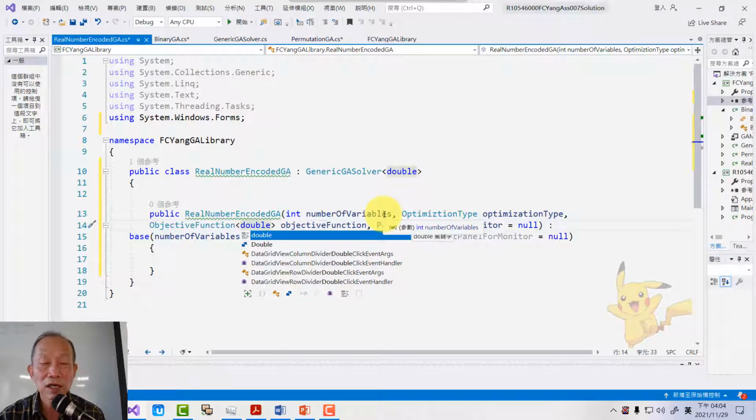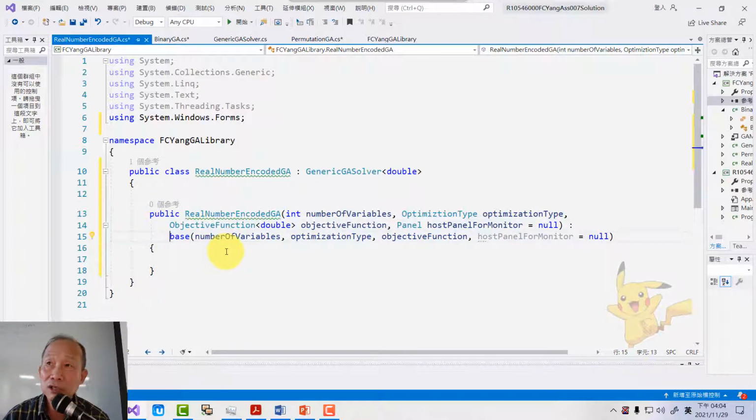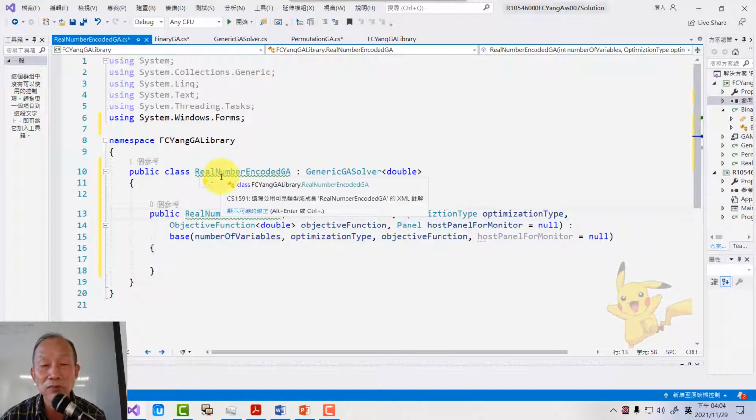But if you think about a real number automation problem, usually for each variable, the user might need to provide what? They need to provide the lower bound. Each variable should have a lower bound and an upper bound. So in this case, other than the number of variables, the user needs to provide extra information for real number encoded GA.